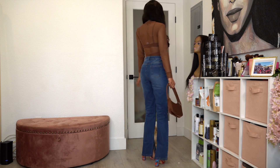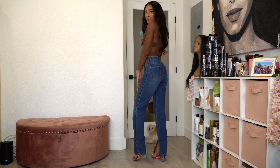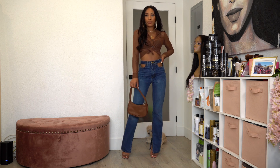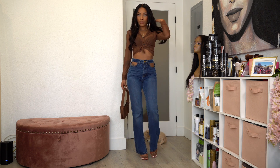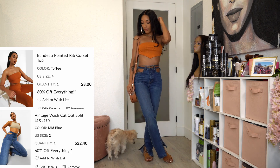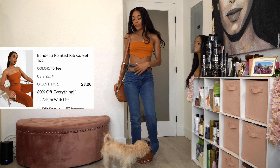For the next outfit I got this brown sheer top in size four, and these vintage high-waisted cutout jeans in size two. I thought they'd fit a little better but they have no stretch — none of the jeans I got today have stretch — so there's a weird puckering thing right where the cutout is. But it doesn't look crazy. I paired it with orange heels with different colors in them and a brown bag.